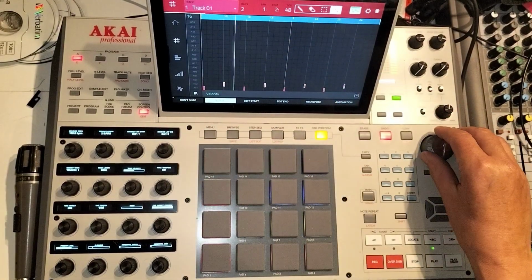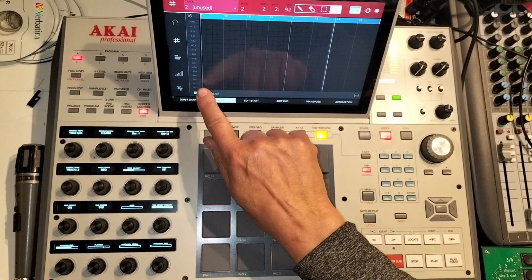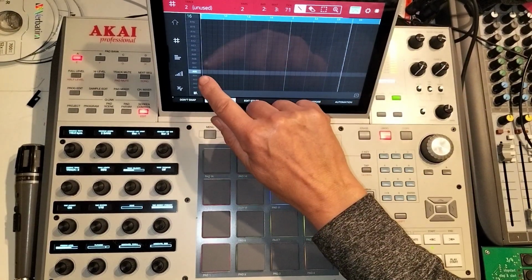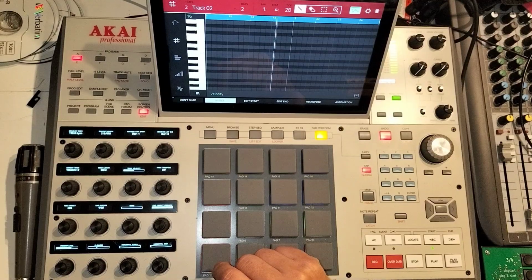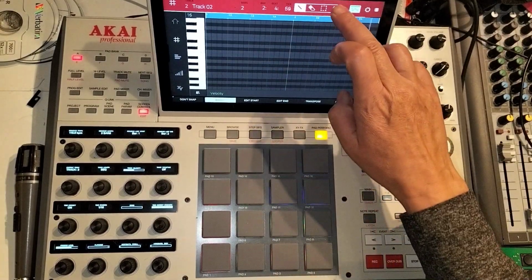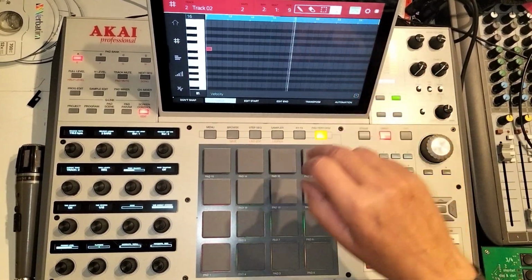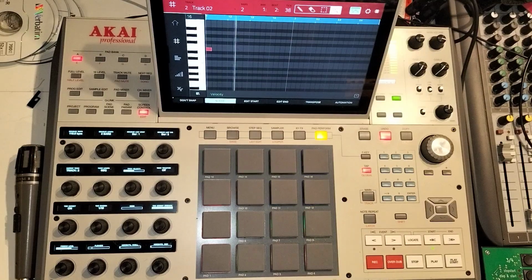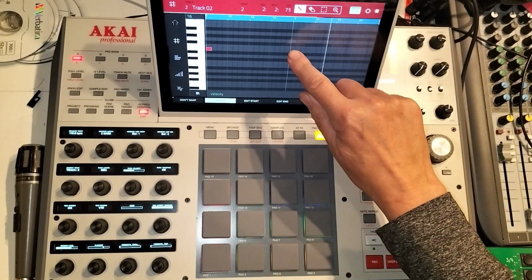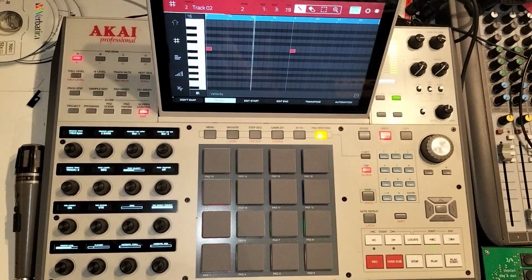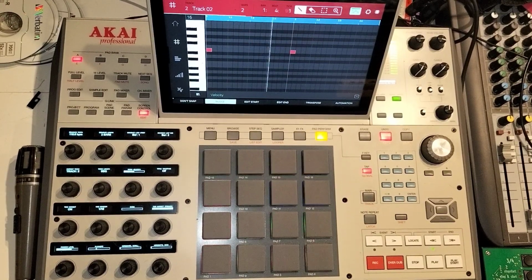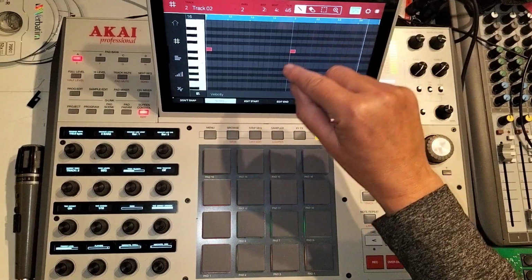So we go on to track 2, which is where the bass line is. It does help if I go into edit mode. There's my little red dot. There it is. Right, the first beat of the bar, step 1, when you're first doing a lot of bass programming, always put a bass note on there, because that tends to be where you're hooked to. And you can see it's already making a little bit more of a groove than just the drums on their own.